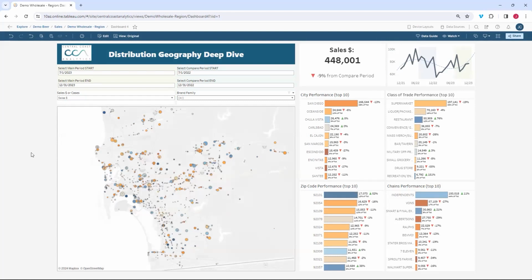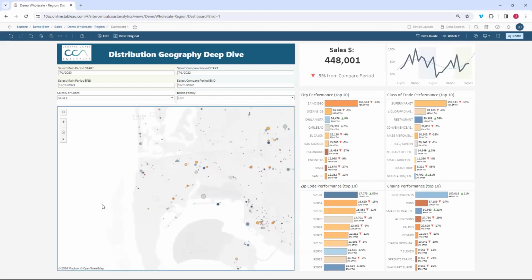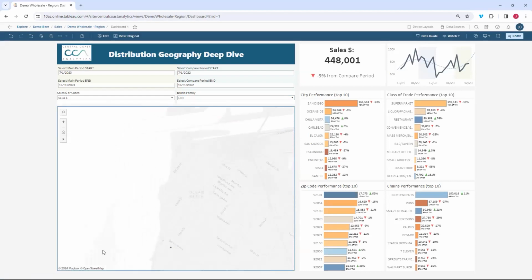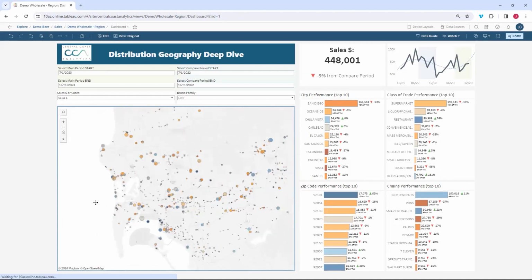Down below, your eyes have probably already looked at it, but we have a map. And this is really pinpointing every single address that we distribute to for this brewery. So that's pretty cool, right? I think a lot of breweries don't have this detailed level of insight down to each individual street address. Let me go ahead and zoom in so you can see what that looks like. We really get down to each individual store level, right? So that's pretty cool.